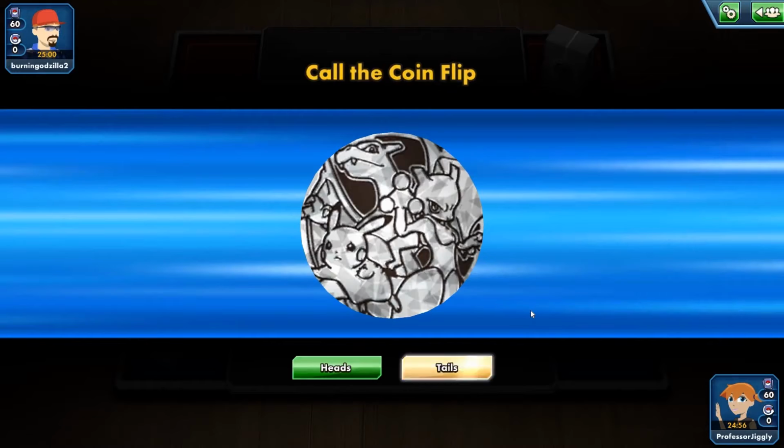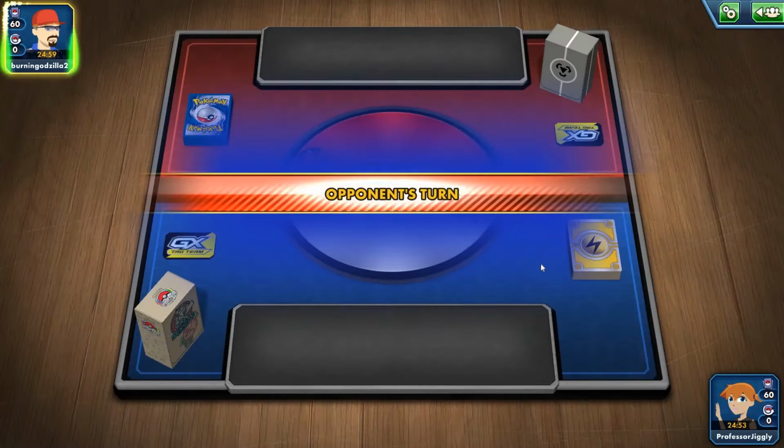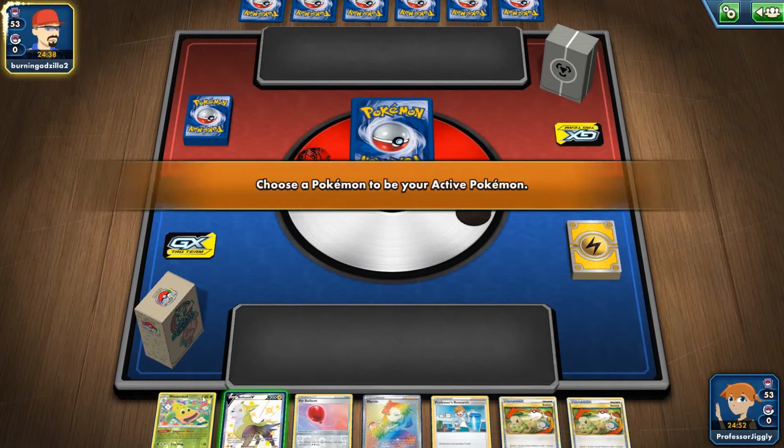Call the coin flip. Let's see what we get. Hey, we won. Yeah, we want to go second. I hate when I forget what deck I'm playing, even though I just got done talking about the deck list. So it's like, yeah, you want to go second, so you can start using Boltund. Boltund V.